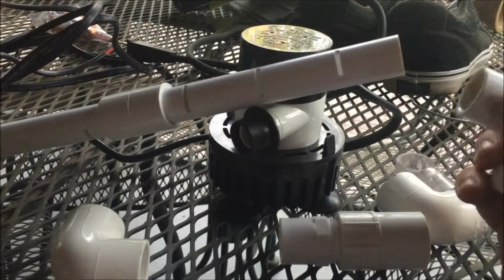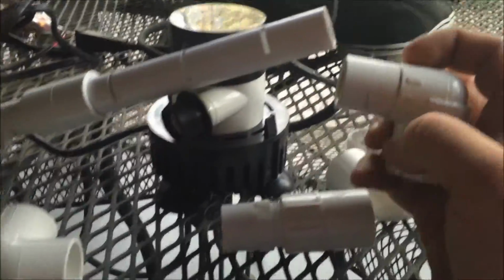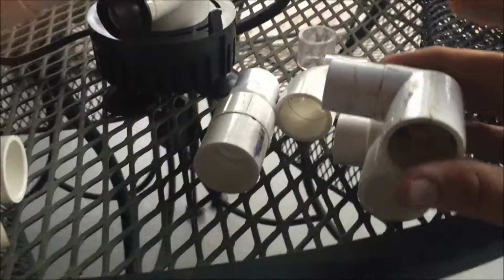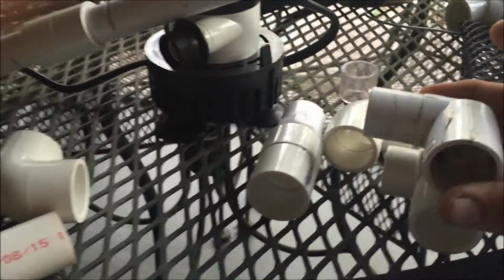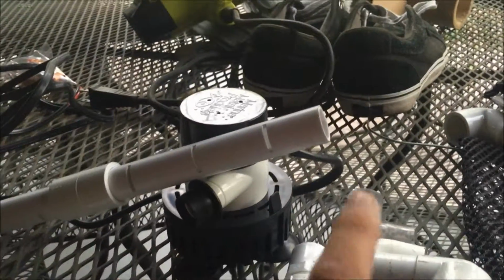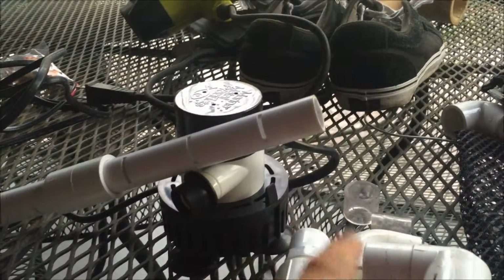I might also cut some of this pipe off because I honestly don't need that much of it. If it was very similar to this one, then I can cut almost 3/4 of an inch off of there. So I'm going to cut some of this off and then Dremel it out and then make it so it fits on this piece. And then I'll show you how it all fits into the live well.